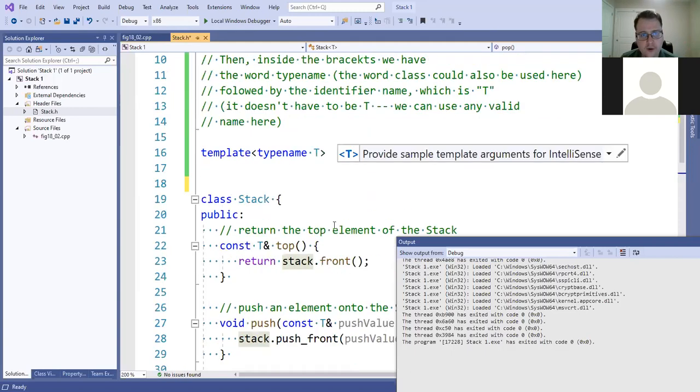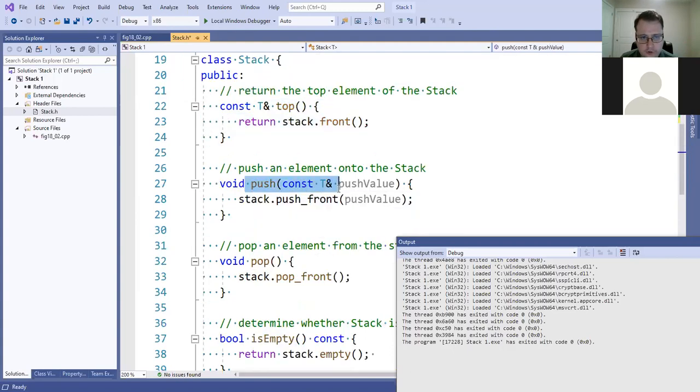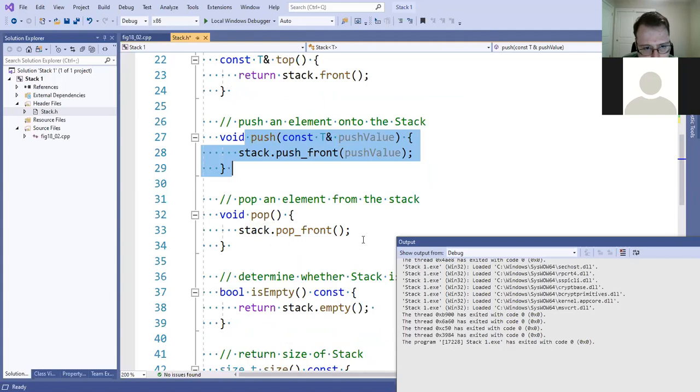But we're already seeing how this is going to work out, because T is used here for the top function, and then it's also used here in the push function for the parameter. So T will be replaced by an actual type, such as integer, depending upon what type of stack object we create, for example, in the application program. But that's how pop works. It just calls pop front and removes that front element from the DQ.